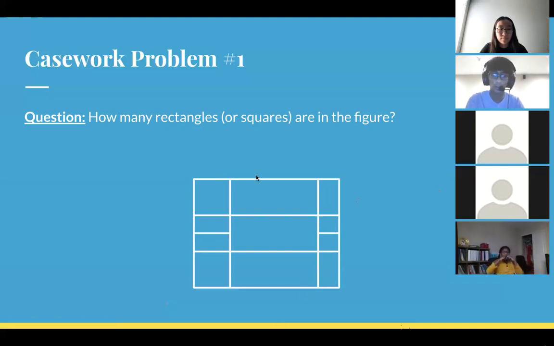Okay, wait. How about this time the first person to get it gets 6 points instead? We'll give you time to get paper and stuff if you don't have it. It's probably a good idea to have a pencil and paper if you're doing a math class. All right. 33. Closer. Remember, staying organized in these kinds of questions is always going to be good for you. You always want to stay organized when counting.